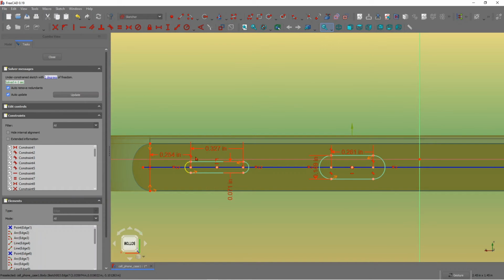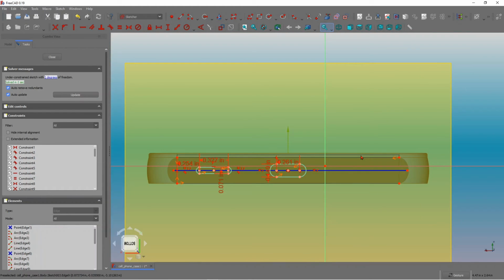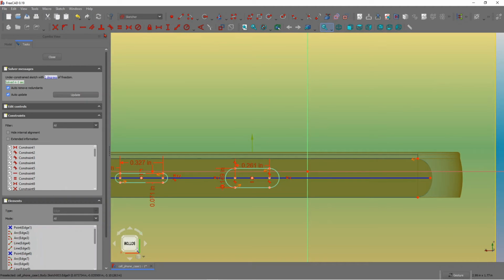Maybe it's not required, it's probably constrained already. So let's do the same thing here to put a circle for the headphone jack. Now do you guys think you want to have a headphone jack or not? I think I'm going to put one anyway, just in case we need it.